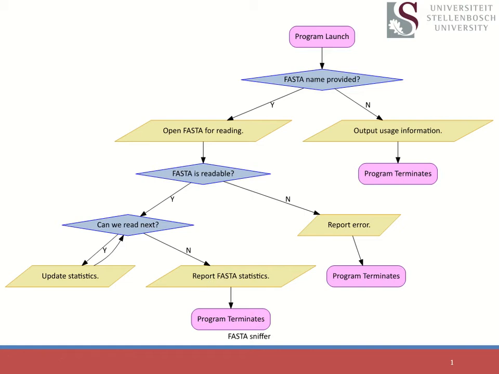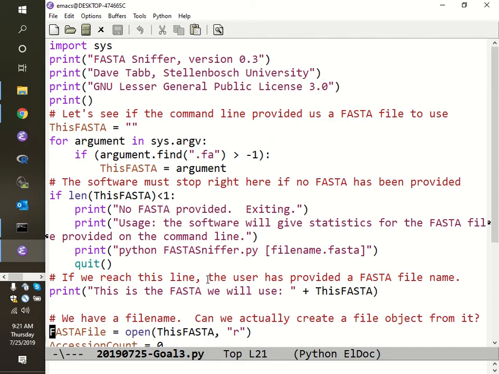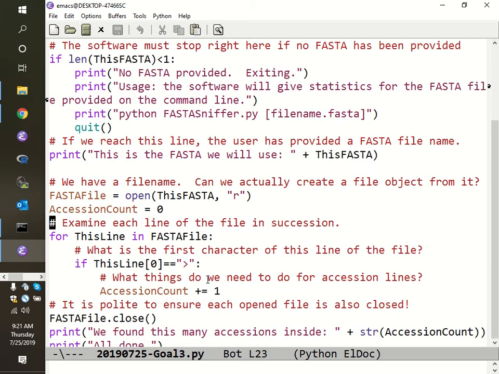So what does that look like in the source code that we've got today? All right, so I think all of the code above this, where the blinking cursor is, was there before, with the difference that I changed it to version 0.3 to reflect that we're making progress. Okay, so down here, we have been given a file name by the user on the command line. That's what this FASTA string was. We're going to attempt to open that file in read-only mode. And you can see that I've done what we call initializing a variable.